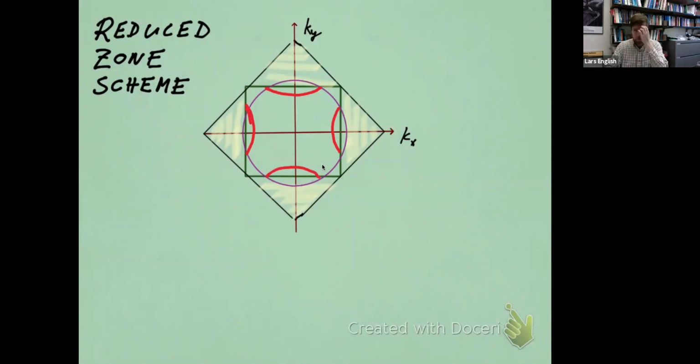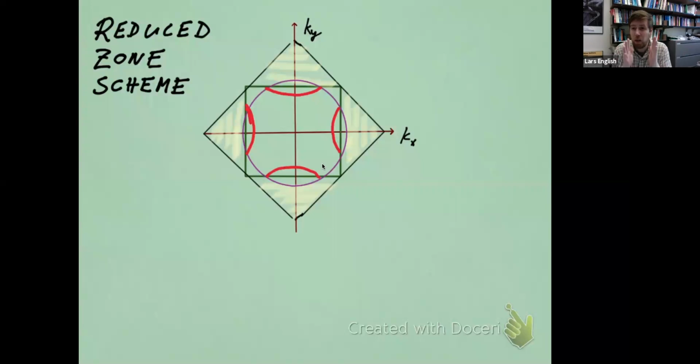So these red line segments here now indicate the boundaries once I've shifted, right? I folded things back into the first Brillouin zone. Things that normally would fall outside of the first Brillouin zone, into the second Brillouin zone, can be folded back into the first Brillouin zone in the reduced zone scheme. That's what we do, right?